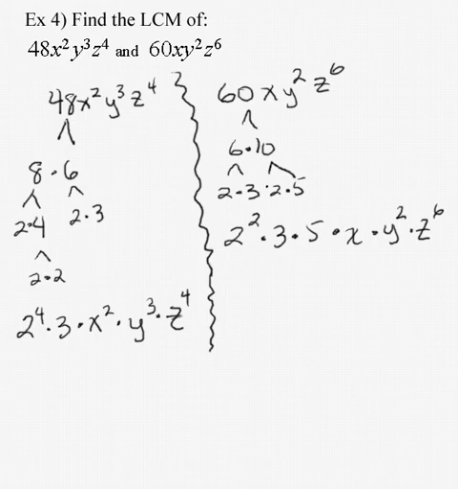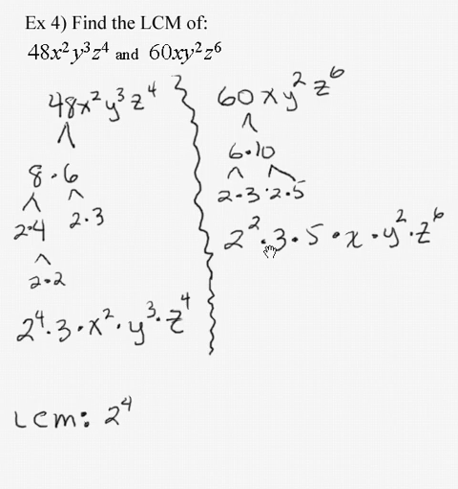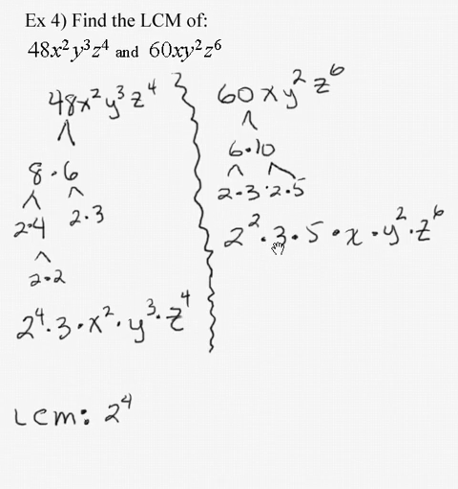Now the last part is to look at the least common multiple. So we look at the variables. Given a choice of 2 to the 4th or 2 squared, we're going to take the factor of 2 with the largest exponent. We're going to take the 2 to the 4th. Then, given a choice of 3 or 3, they're both the same, so we're going to take one of them, 3 to the 1st, and ignore the other one. 5 occurs in one list, not in the other, so that's the greatest number of times 5 occurs, once. We're going to select that.